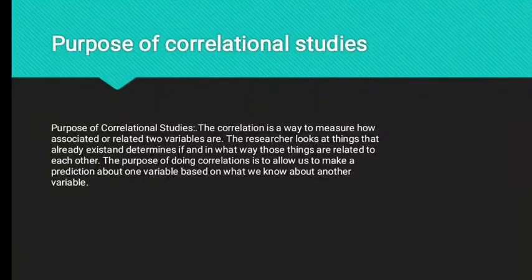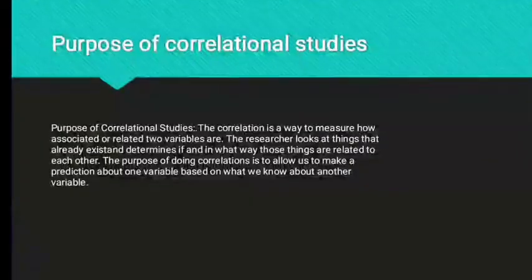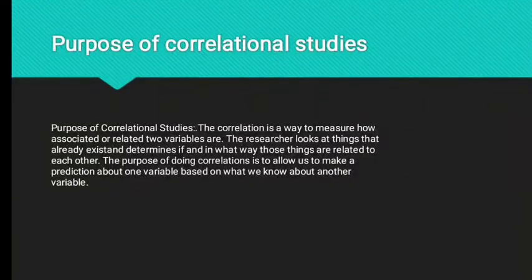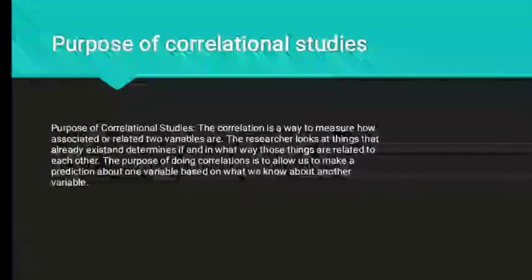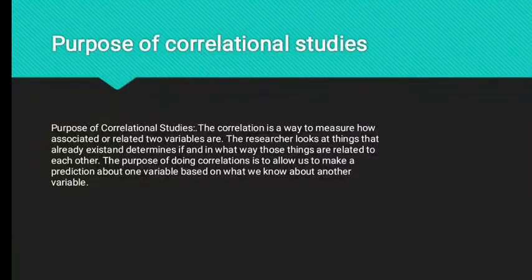And also there are 3 points about that. For the first, correlational studies are carried out to explain important human behavior or to predict likely outcomes. For the second, if a relationship of sufficient magnitude exists between two variables, it becomes possible to predict a score on either variable if a score on the other variable is known, or we call it prediction studies. And for the third, the variable that is used to make the prediction is called the predictor variable, or we call it independent. So I think that's all for me about this slide, purpose of correlational studies, and thank you.